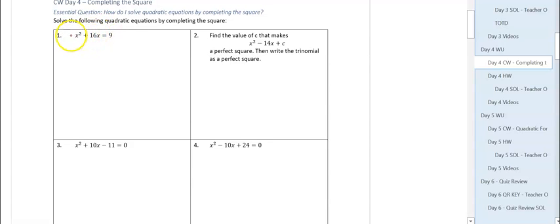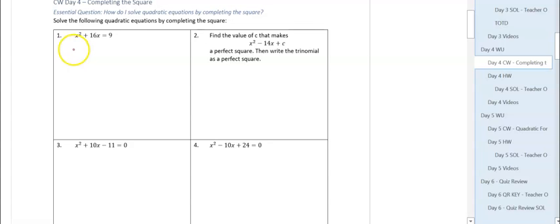Ideally I'm going to have nothing in front of my x squared. I will not have an a greater than 1. And I have nothing over on the left side that's a constant value, like this 9. Like if this 9 was written over here with the 16x, like how this negative 11 is there in number 3, I would want to rearrange it so that negative 11 comes over to this side and makes it a positive 11 instead. I want it to be just the x squared and the x term over on the left.